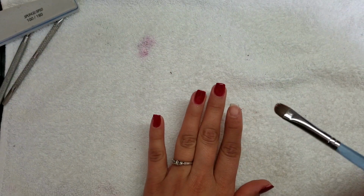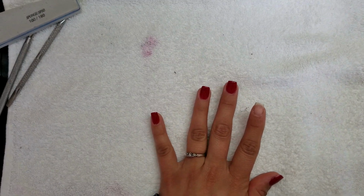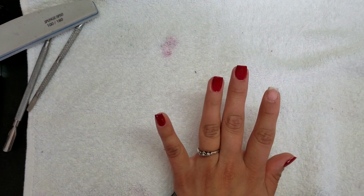I had just cleaned off around the cuticles with acetone and just a cleanup brush. Now I'm just going to go ahead and put it in the light for 30 seconds.